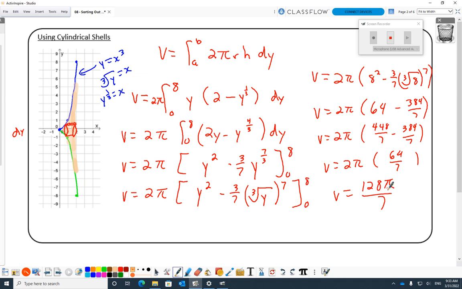Because the shells are this way, yes, then their widths are right there. The width of each shell, and that's a dy. It's this way. So you need to know which way those shells are going before you decide dx or dy. The good news is, once you decide if it's dy, and that's why I wrote the little dy over here, it helps me think a lot of things through. It helps me think through the limits of integration. I know I need y's in here, so remember when I wrote x there, I knew it's not usable. The x is right, but I've got to get over to y's eventually.